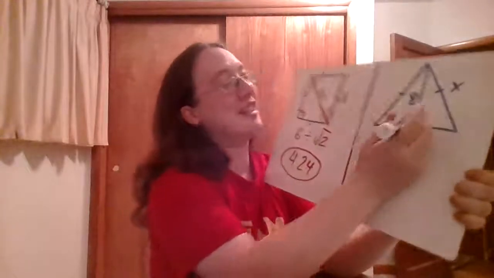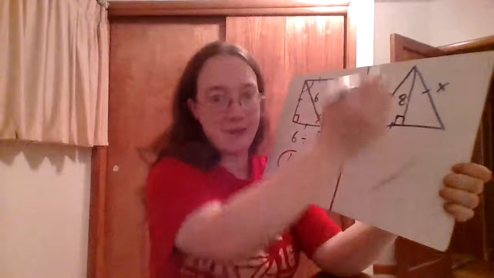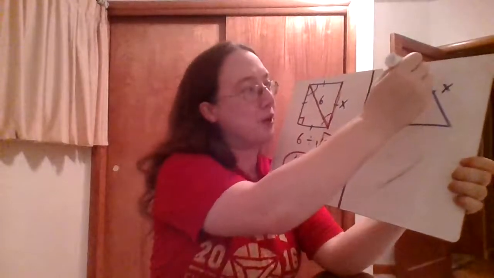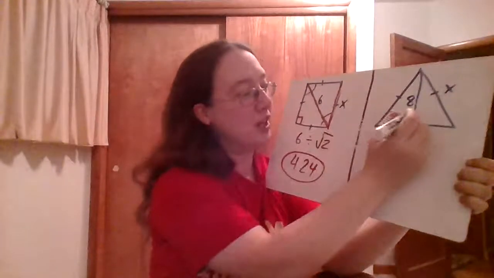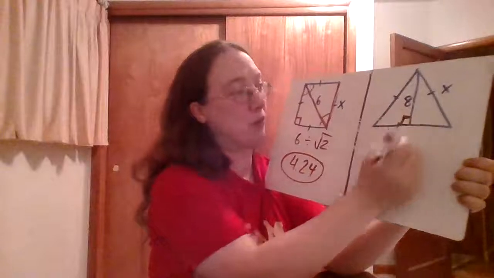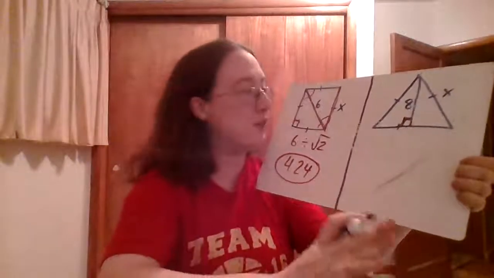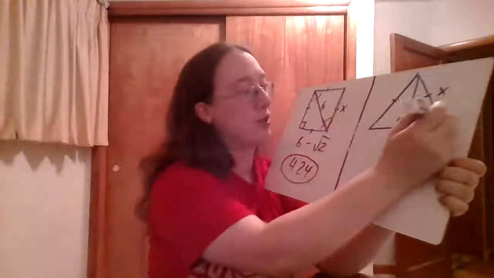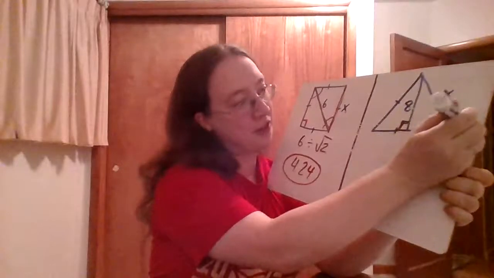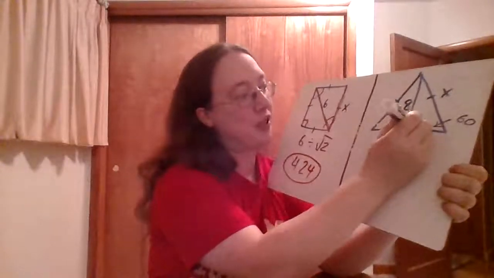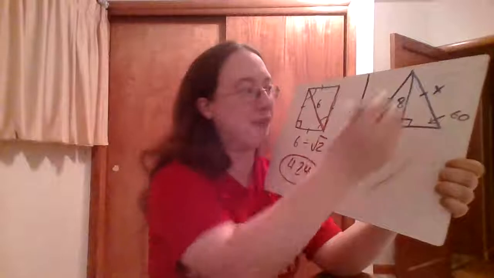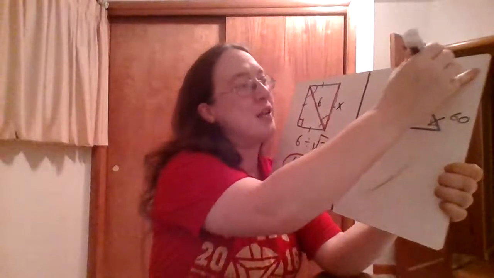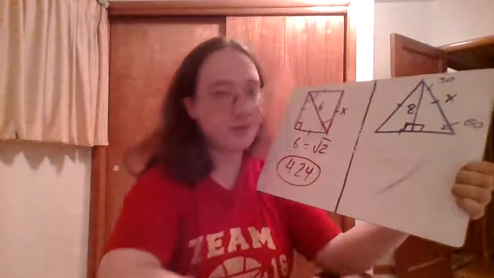Okay, so if this is a right angle, so we have an altitude going down from the vertex of our equilateral triangle. If we have an altitude here making a right angle, that's going to give you a 30, 60, 90 triangle, because in order to be an equilateral triangle in the first place, these are 60, and altitudes are giving you the 90, which means we have the 30 automatically, even if it's not written in there.